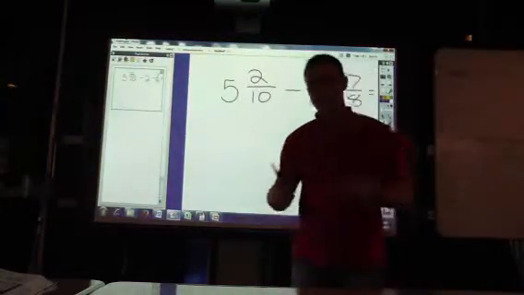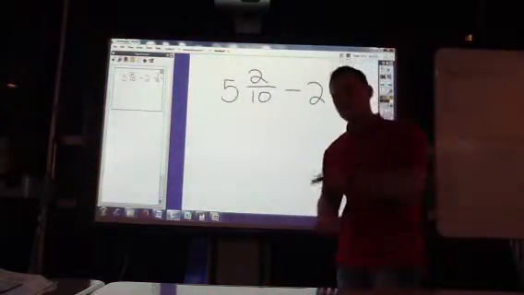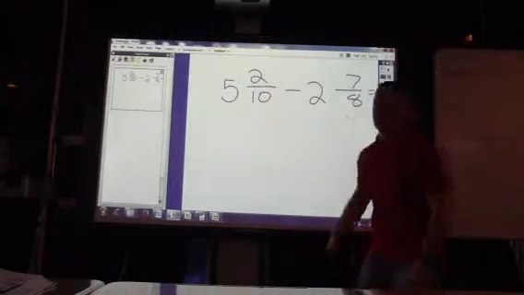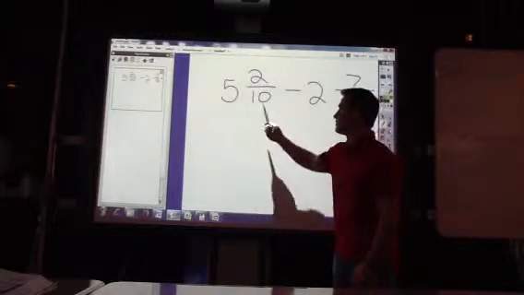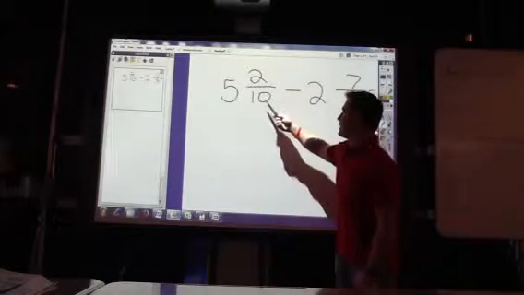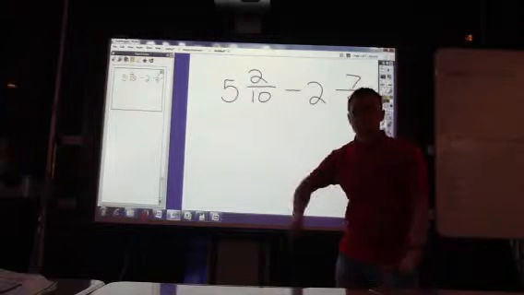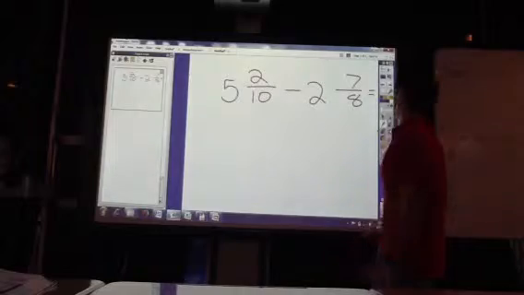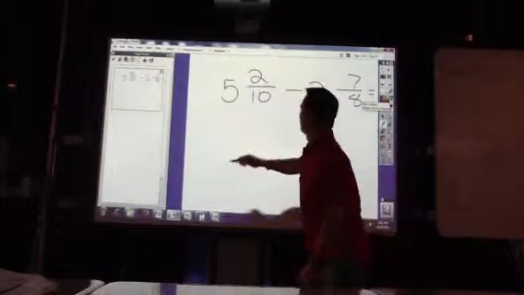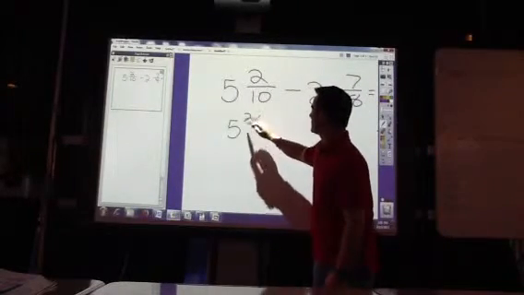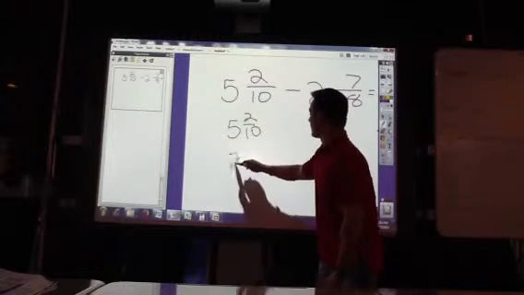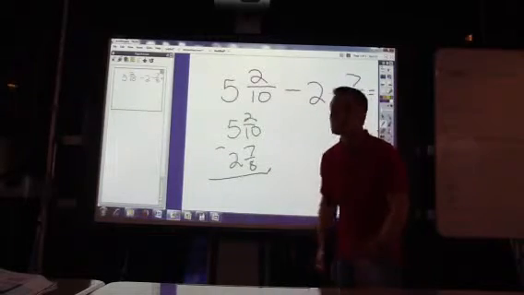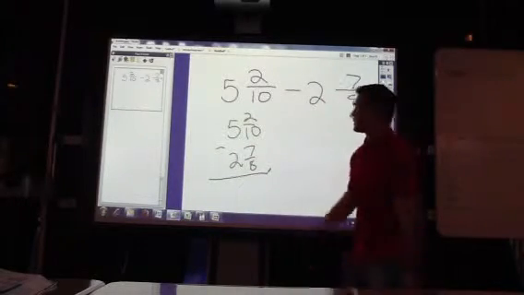I'm missing you a whole lot, but today we're going to talk briefly about subtracting mixed numbers with unlike denominators. So if you look here, we're going to subtract these mixed numbers, and as you can see, we have different denominators. So the first thing I want to do is stack it up. We're going to have 5 2/10. And while I'm writing this out, I want you to think of what my whole number is. Yes, my whole number is 5. I'm not going to touch it.